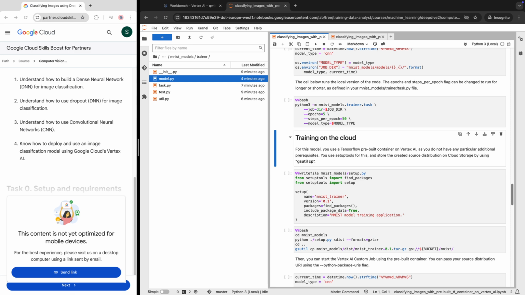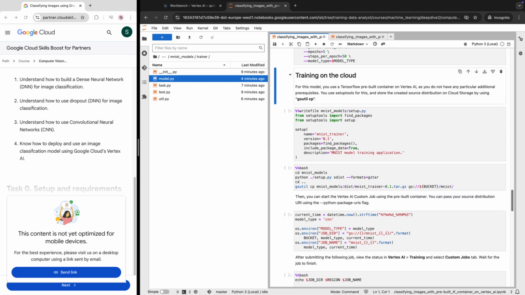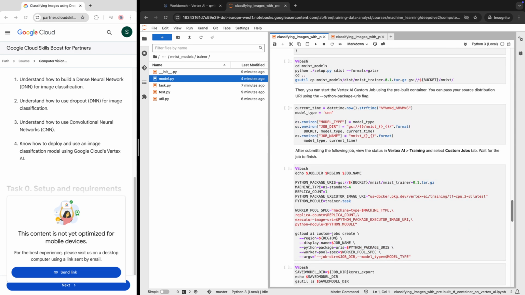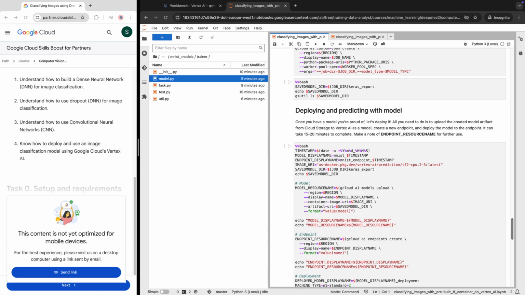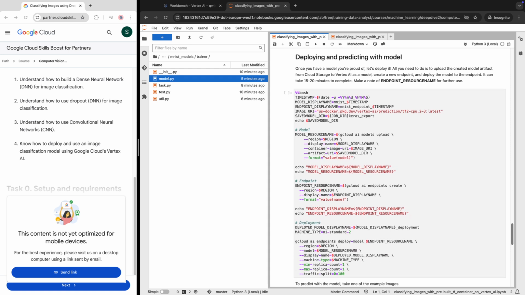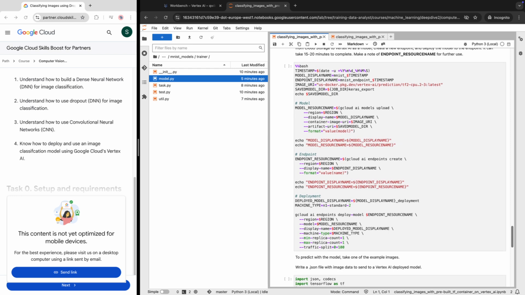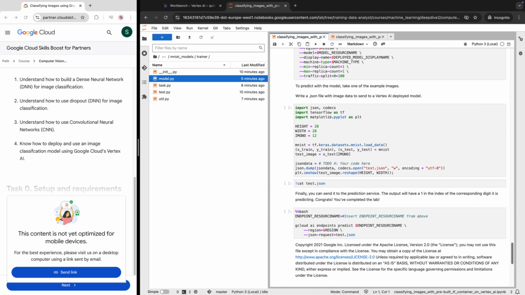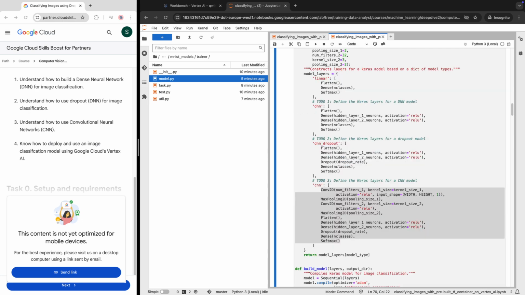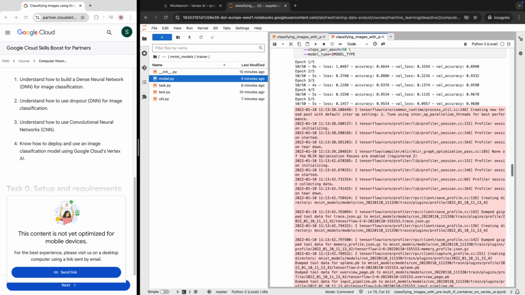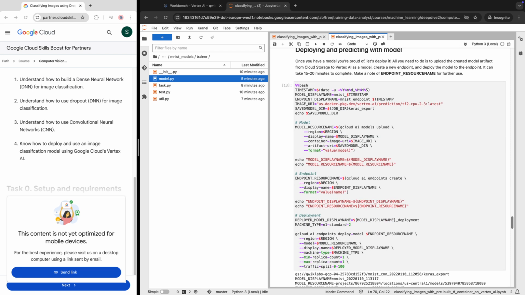Training. Okay. We don't see anything. Okay. Let's add the JSON data to the code. Let's get into the solution. From the solution, we will just copy that line.